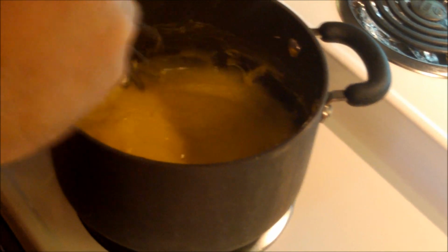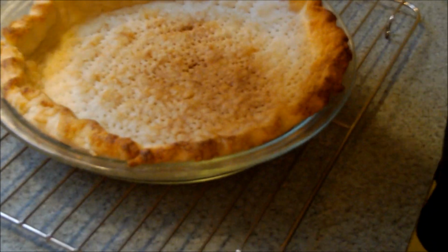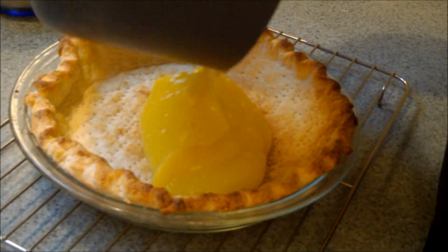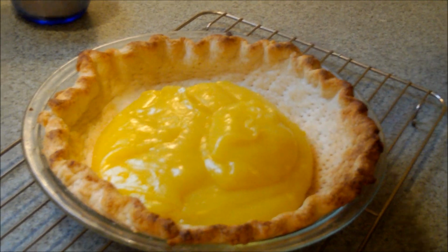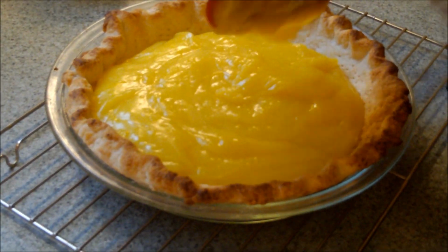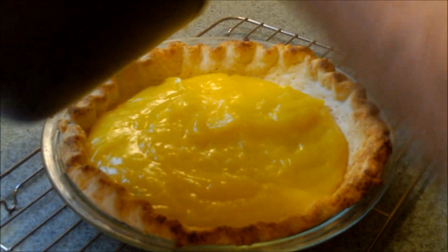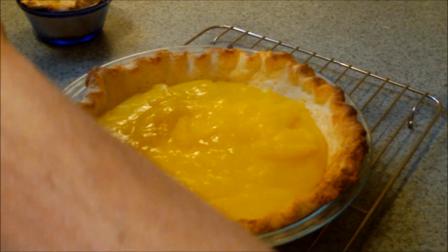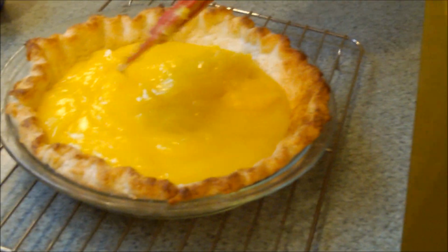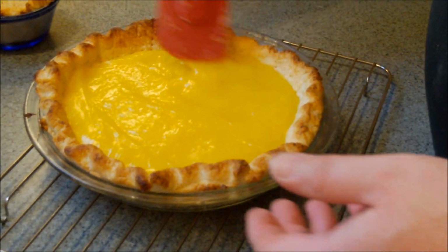All right, it looks like the butter is all melted. Now, let me get this. Now I'm going to get my spatula here. So here's our pie crust. It's cooled down. And I'm going to put the filling in. Look at that, Mare. That looks good. Doesn't it? All right. So I want to make sure we get as much as we can out of here. Good. Now, we'll just sort of spread this around. Nice.